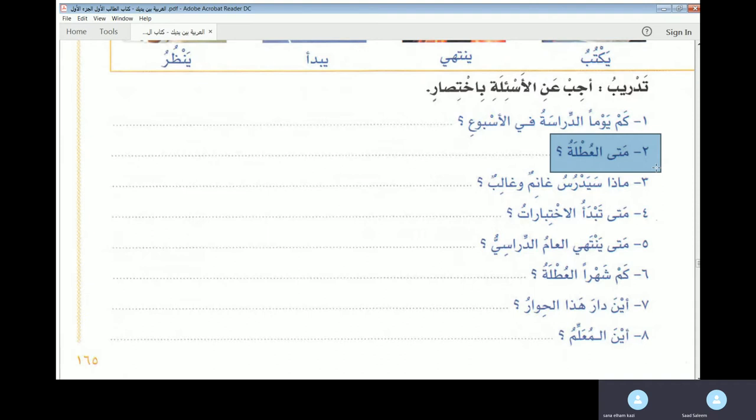Dirasa is the plural of dars, or is it like that? The plural of dars, right? It is a singular word. Oh, singular word? Yes. So it is not lesson, dars? No. It is not lesson. That is a dars. It does not have alif. There is a different word and this is different. What is the plural for dars? Duroos. Duroos, okay. Lessons. So what is the meaning? This means study or education.